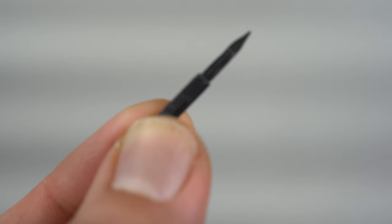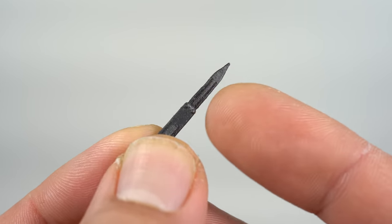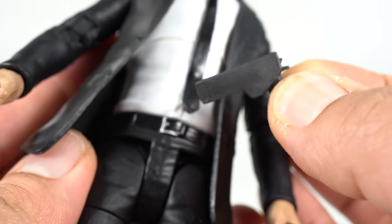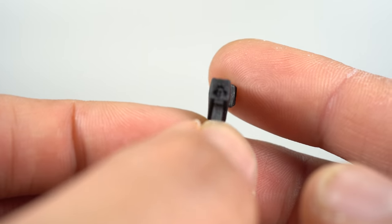He also comes with a knife — this is one of those retractable spring-loaded knives. You can see it's just all black. I wish they had some silver on it, but this could just be supposed to be all black. I wish he came with a pencil too — wouldn't that be appropriate? We also have a shoulder holster gun. You cannot take it out of the holster and there's nowhere for it to clip onto the figure. My friend Devious helped me out with the gun names — this is the Beretta 92FS.